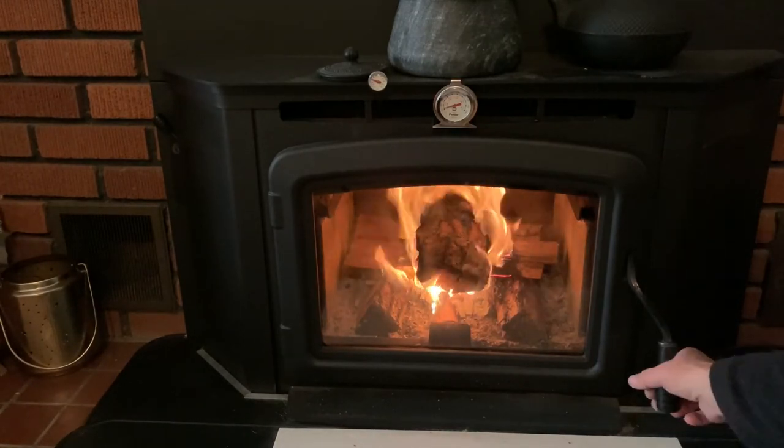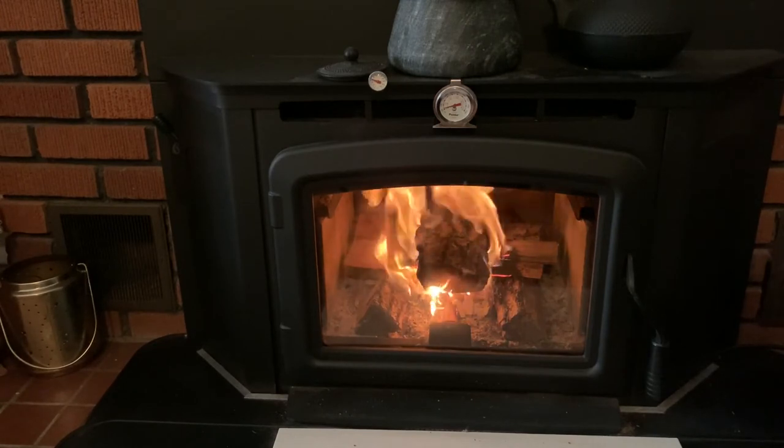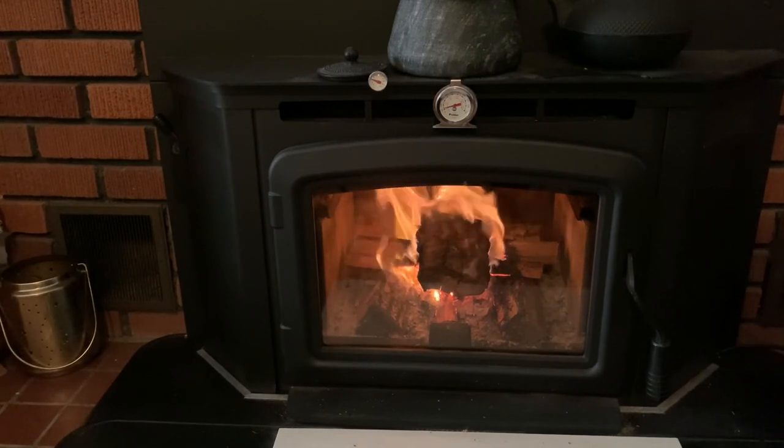Okay, now it's time. You'll see the fire change a little bit as we close this — it'll get a little bit lower over time. The idea behind starting the fire this way is to create a bed of embers and to get the fireplace up to operating temperature. The damper is all the way open now, and I let this first initial charge of wood burn on full open damper. Then when I go to put the next reload in, I'll cut it back to half, and depending on the embers at the bottom, from that point forward I'll put it most of the way down, if not all the way down.